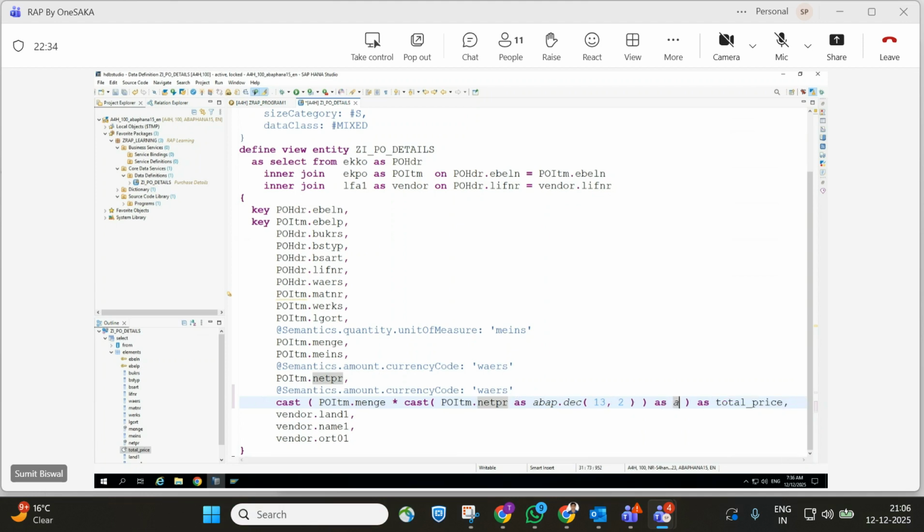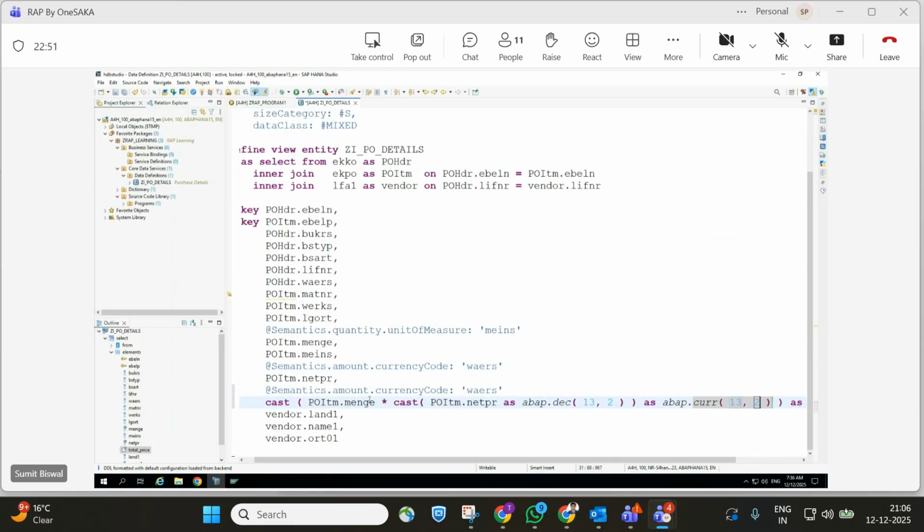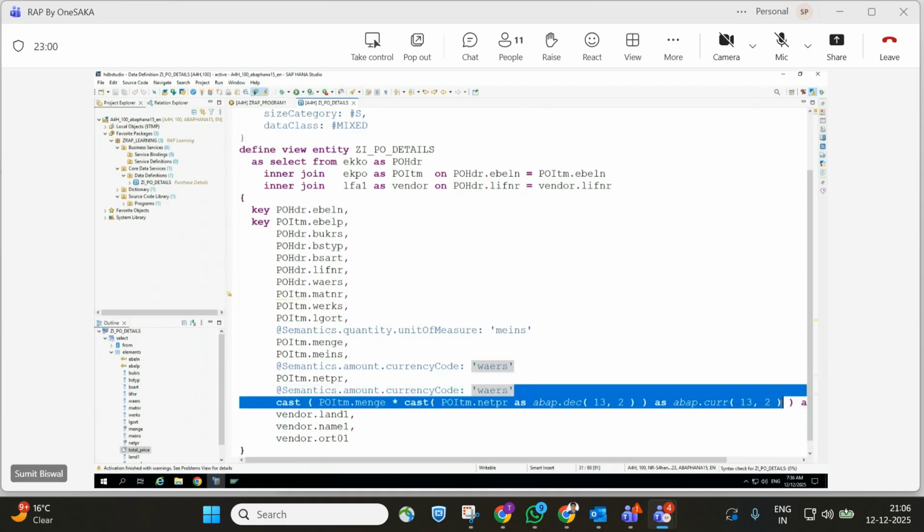This one is length 13, and decimal places is 2. We can use it like this as well. Anything that is comfortable for you, we can use. Now, whenever we use the data element, what happens?